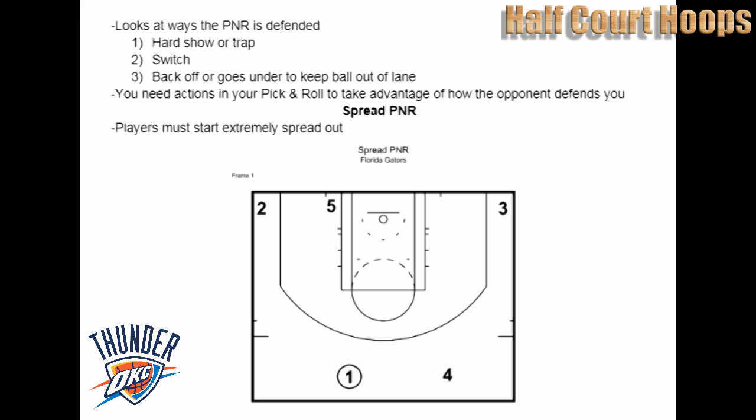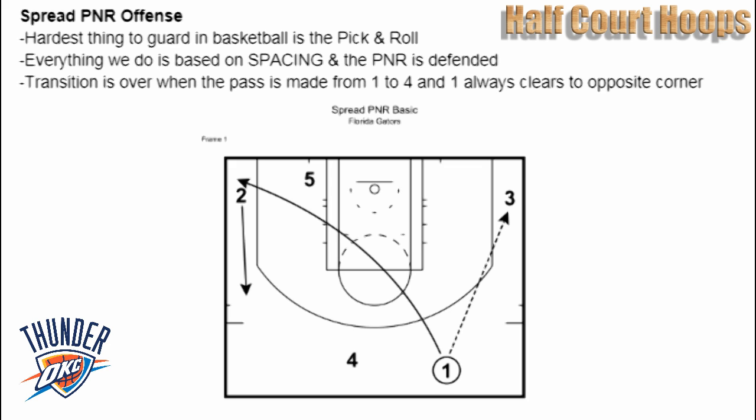Now, sure, he can call it, and he can say, hey, run 52 short, whatever they call it. He can call a certain play or action to initiate the pick and roll offense. So if he calls four up or whatever, he can have the four-man set a high ball screen and pop. If Ibaka sets a high ball screen and pops and looks to get an open shot, or initiate the offense that way, where you can get a quick ball reversal and a pick and roll with a bad hedge, whatever he decides to do, he can call it.